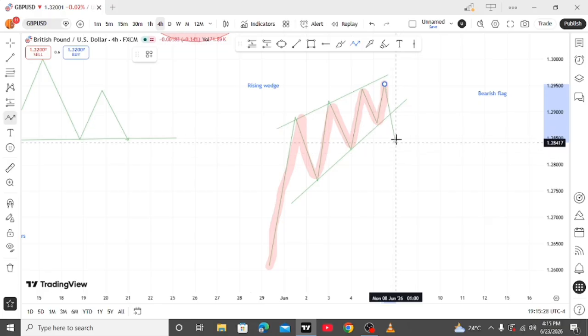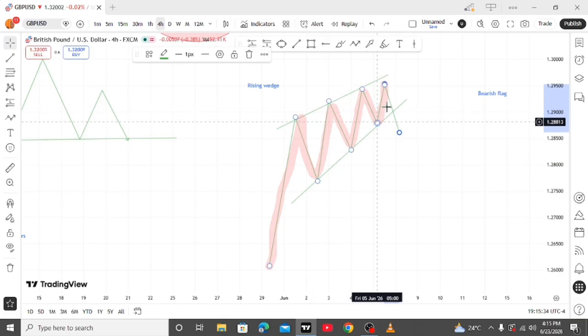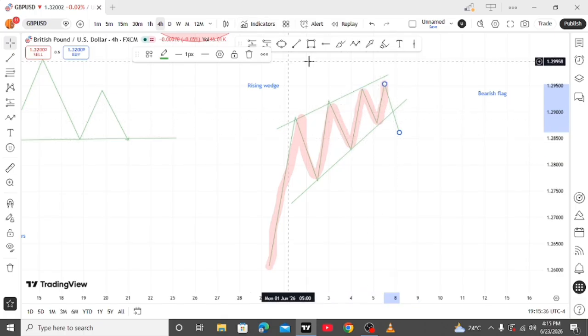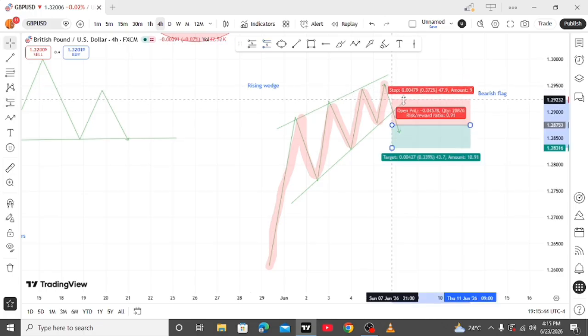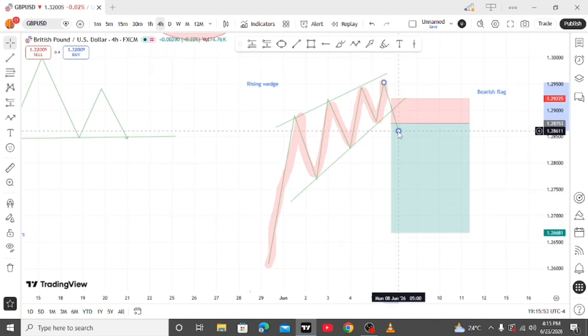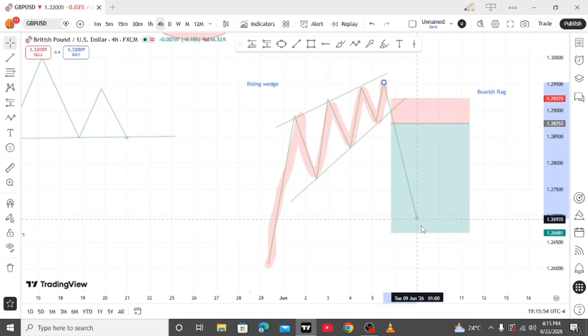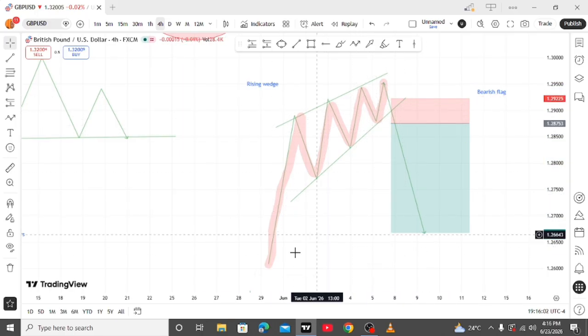After we see the break of structure to the downside, the market broke our trend line to the downside. This is where we enter for a short position. If this is the bigger time frame, you go over to the smaller time frame to find a unique place for your stop loss and then take profit to the downside. And then we wait for price to push down to take profit after breaking this trend line. So this is how the rising wedge works.